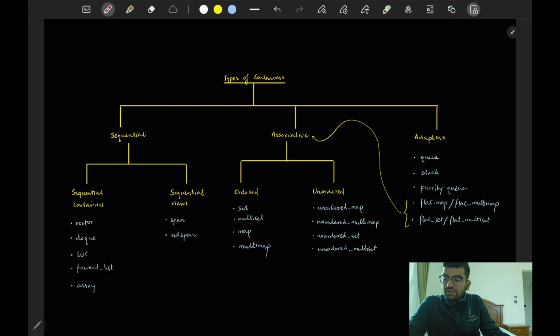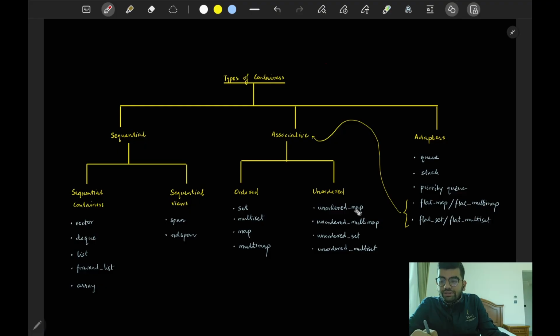So the time complexity should be log n, because each node will have two subnodes and then they'll have two subnodes and so on. So log base 2 of all the elements n will be the max height of that tree. Any operation to search a particular element will have to either go left or right each time, so it will not be more than the height of that tree itself. In that case, the time complexity will be big O of log n, whereas in several sequential containers, the time complexity will be like big O of n, or depends. So that's an ordered associative.